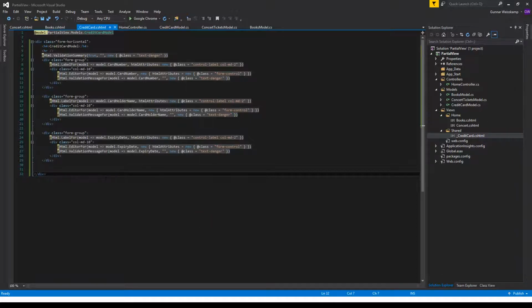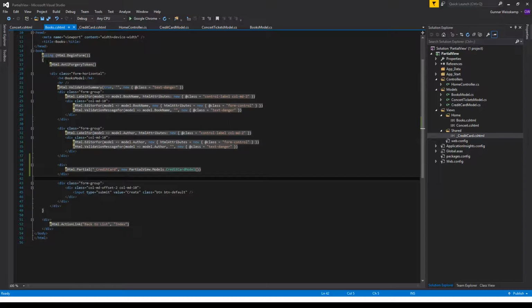Technically they can be used to submit information if you want, but in this sort of demonstration, definitely not. When using this sort of partial view, we just want one HTML begin form, because we want to post all this information in one go. So you use this tag, put the partial view name there, and reference the model that you need. This is the credit card model that we have in here. And technically I don't think you have to, but I think it's a good idea to have them in a shared folder.